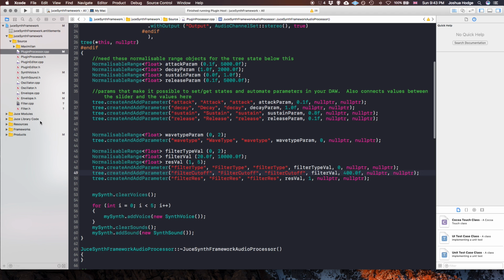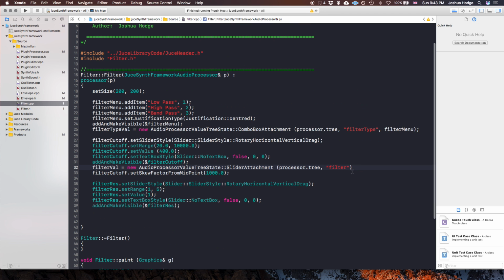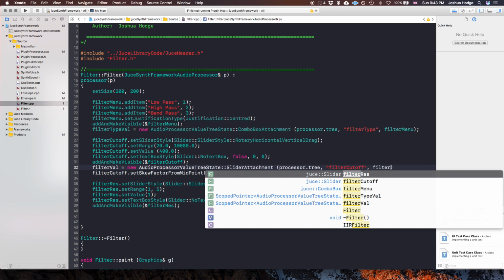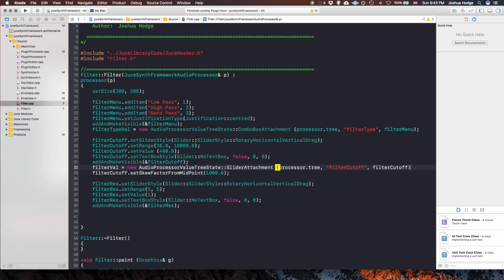Filter cutoff. So filter cutoff, and then we're mapping it to our slider that we're calling filter cutoff.